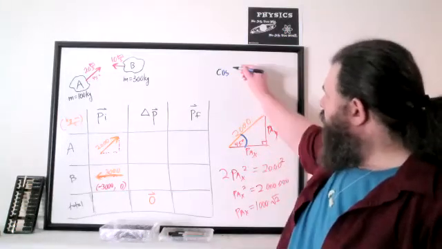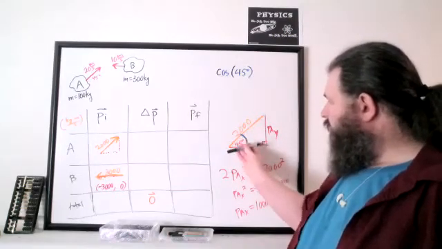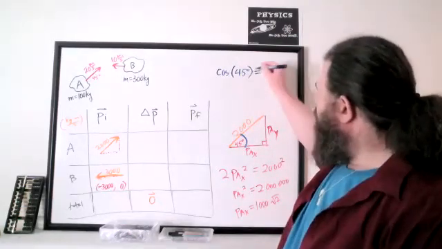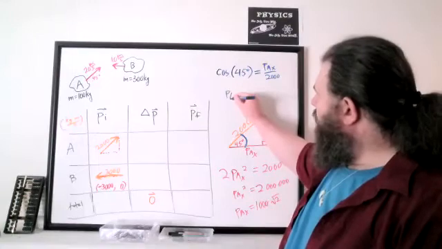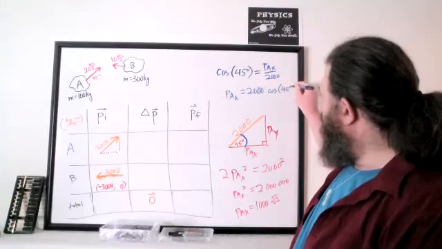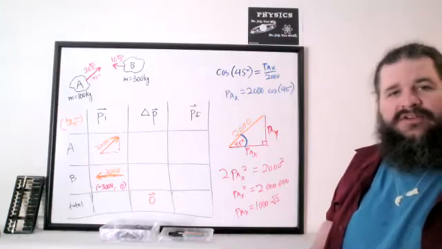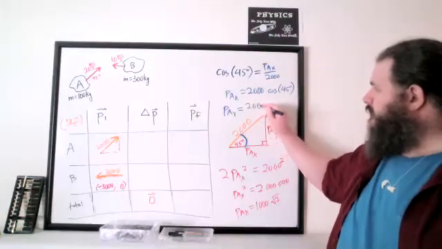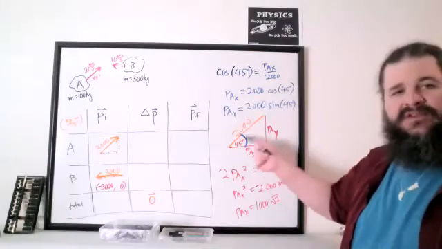In that case, since cosine of the angle is talking about the adjacent side, if you're using the angle that the vector makes with the positive x-axis, then the x component will always be the adjacent side. So cosine of the angle is the x component over the magnitude. So that means the x component is going to be the magnitude times cosine of the angle. And then likewise, the y component will be the exact same thing, but using which trigonometric function instead? Sine. Yeah, we would just use sine instead, because sine is about the opposite side, and the y component is opposite from the standard angle.